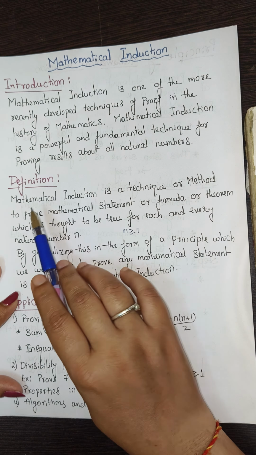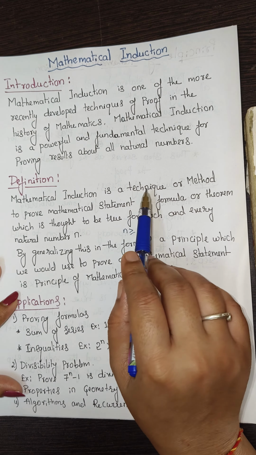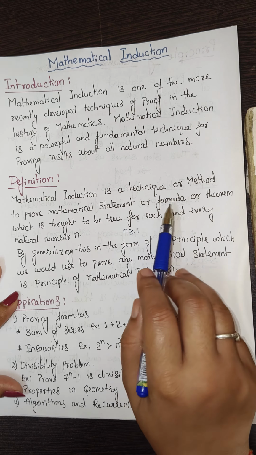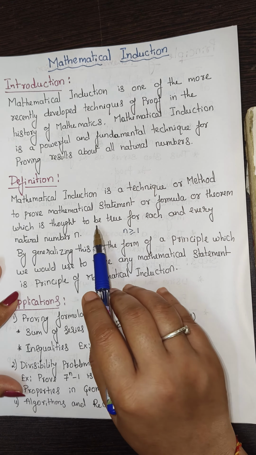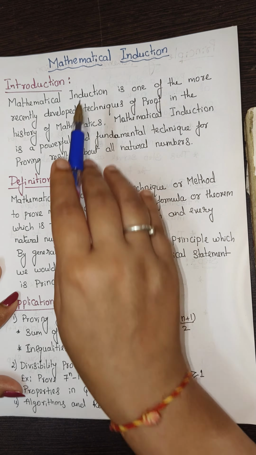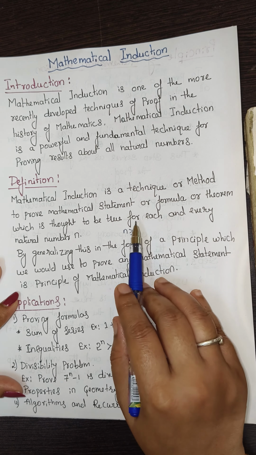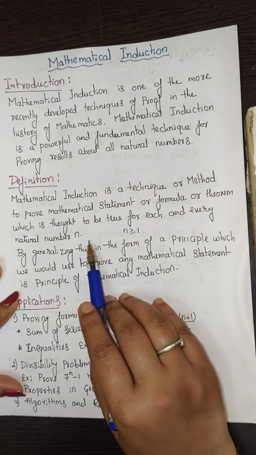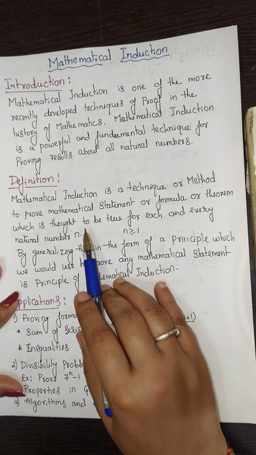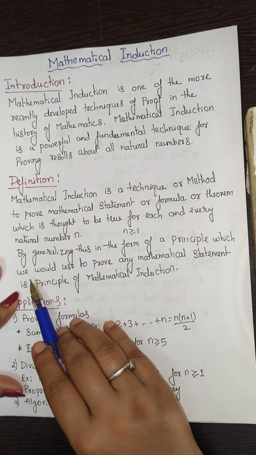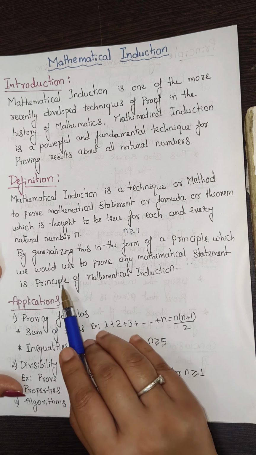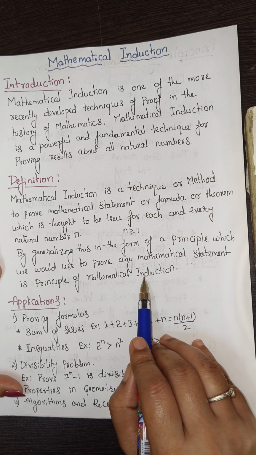Definition of mathematical induction: it is a technique, tool, or method to prove mathematical statements, formulas, or theorems which are thought to be true. We have to consider it to be true only, and then we use this technique to prove that theorem or formula for each and every natural number. Natural numbers means greater than or equal to 1. Generalizing this in the form of a principle which we would use to prove any mathematical statement is the principle of mathematical induction.